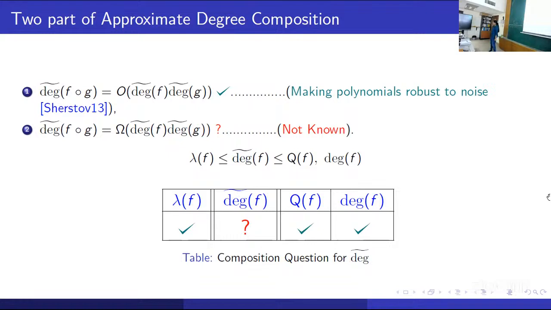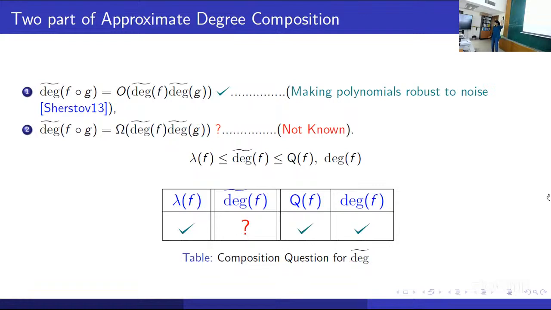What is lambda and Q with you? So I actually haven't defined. There's some other complexity measure that gives a lower bound on approximate degree. Let's leave it for now. Upper bound is exact degree. This is a very recent result. The approximate degree is lower bounded by lambda, which is very recent, but the quantum and degree we knew a lot.